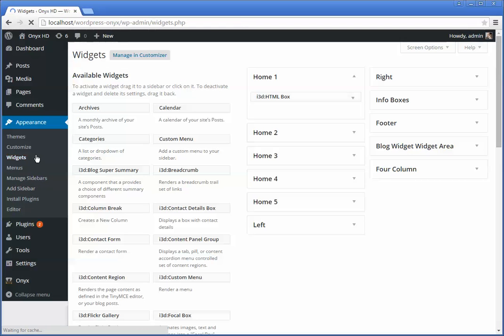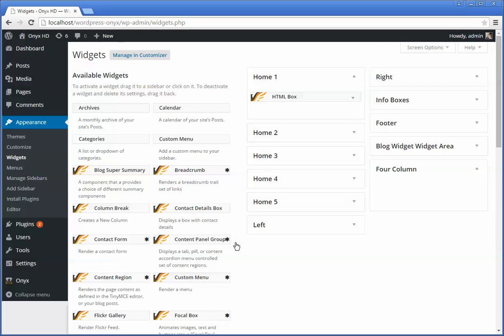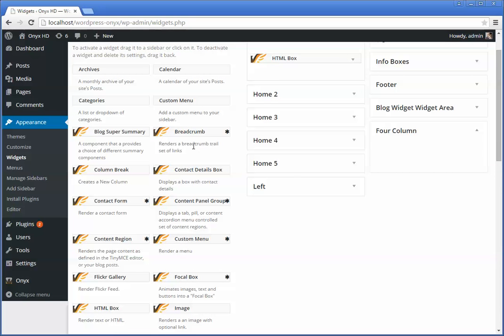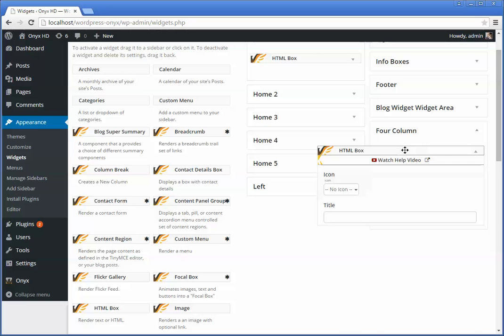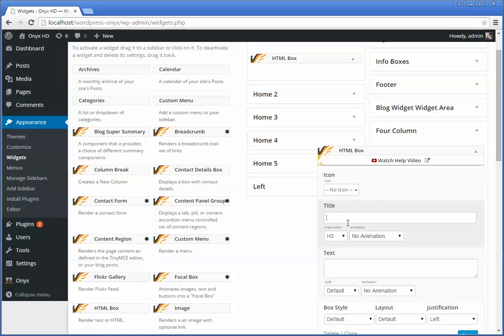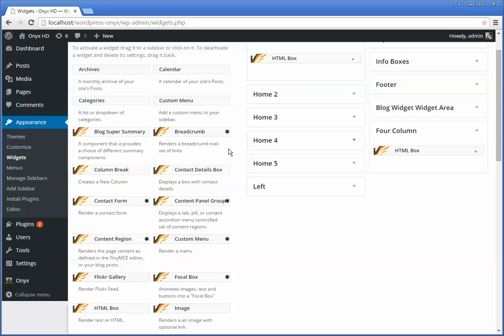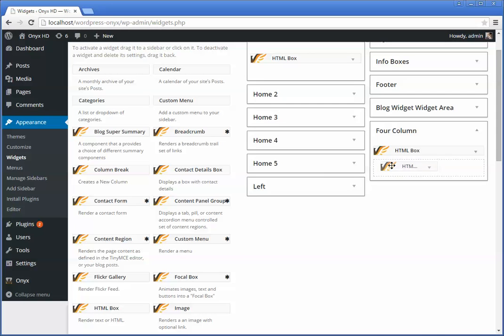So we're going to go to widgets. We have this new sidebar here, and to do that, we're going to put, I don't know what we're going to put here, but usually you're not going to have content displayed in 4 columns, but you might have 4 HTML boxes that each would have some sort of information. Column 1, some text, save. And then you do that again.